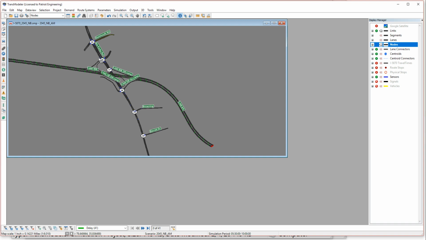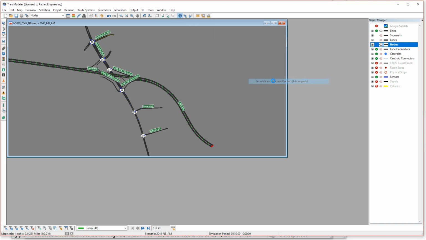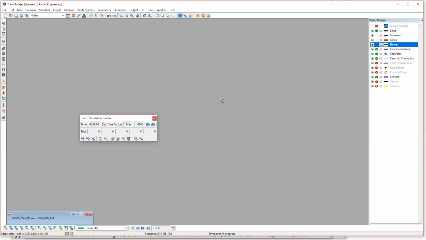The next step is to go in and actually run that. So we can go into our add-ins and we will try to simulate and produce output. See if that works.